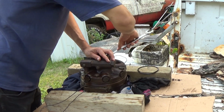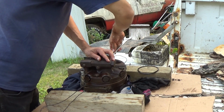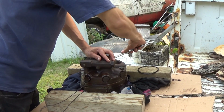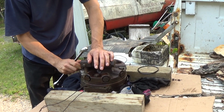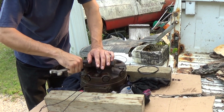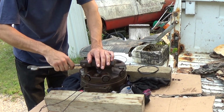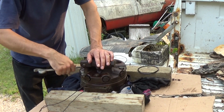Yes, I know this isn't a white lab coat, clean hydraulic shop. This is being done on a farmer's tailgate. I'm doing the best I can with what little I have to work with. So, like most farmers, that's what you do. You make do. Modern farmers now, agriculture, they just take it into one of these big hydraulic shops and have all that stuff done for them. But I can't afford $150 an hour and a 3-day repair, so.